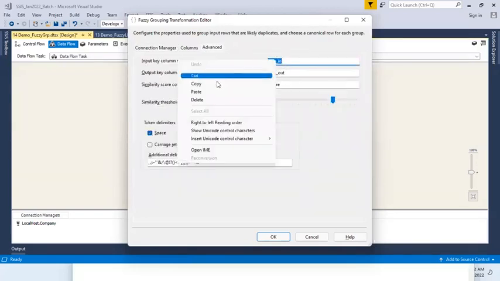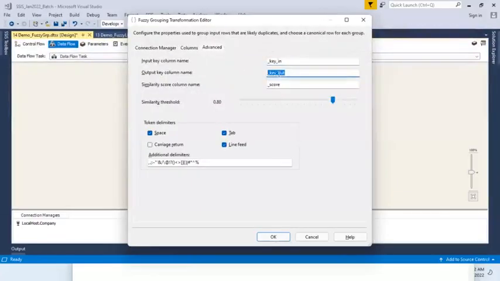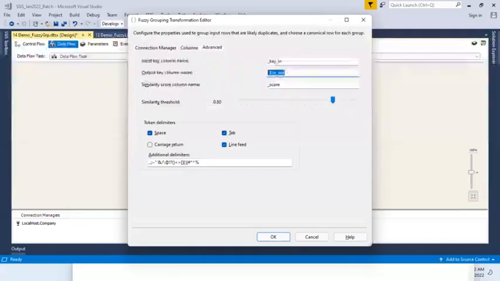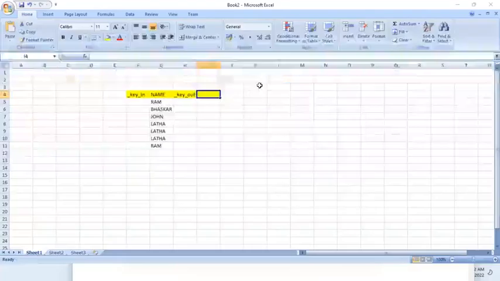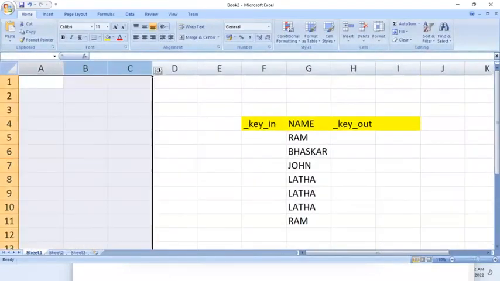This is the column name. Okay. Key in is one column. One more column, it is going to be adding, key out. All these are column names. Okay. And one more column, it is going to be adding, score. Forget about it. So what is it going to be doing? Let us understand.